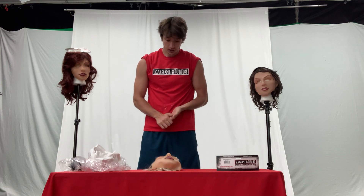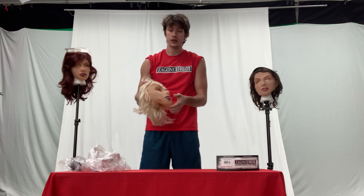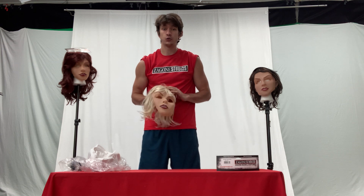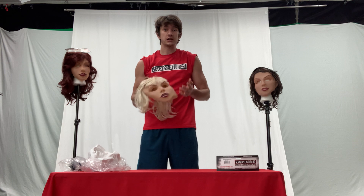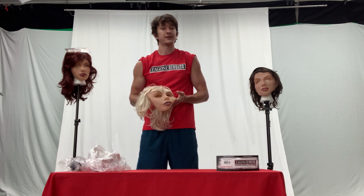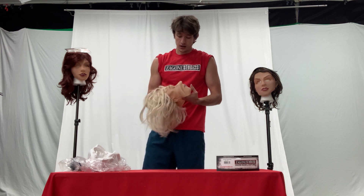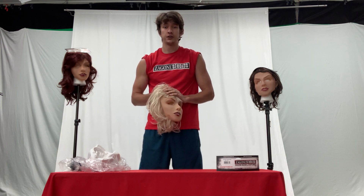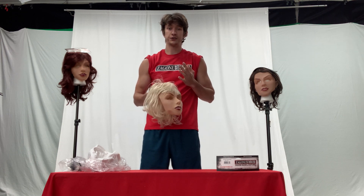So I have our Blonde and Beautiful mask here. When it was sculpted the basic idea was to be a very beautiful mask, but once it actually came out and someone puts it on, it can actually be a very creepy mask. It is made with our super soft material so it's a little bit softer on the face and easier to wear.